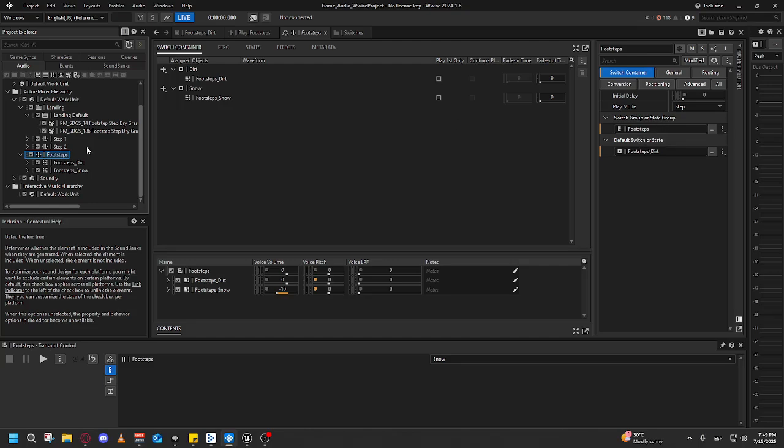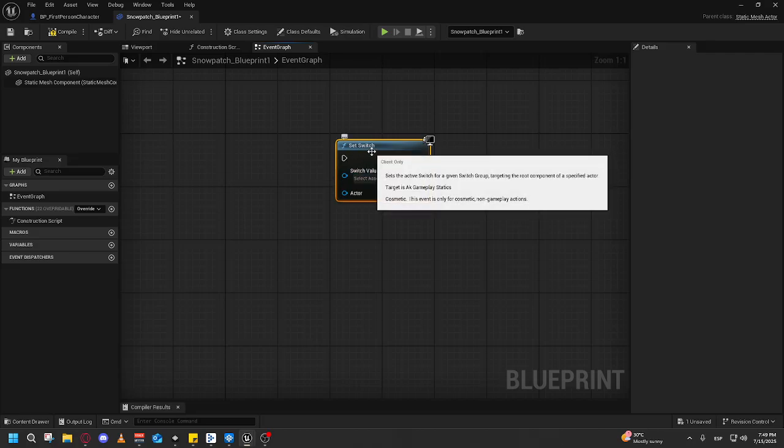Here we go. We have a switch group or state group by default, and a switch group or state group which is the one that synchronizes with the game syncs. When this event is already posted, I have it selected so that footsteps dirt is the one that is placed by default, and then I am utilizing the same for the following one. But let's start there. So how do I call this then?